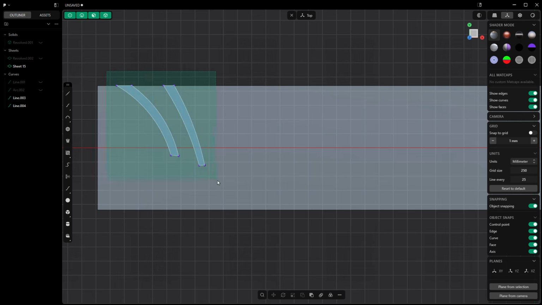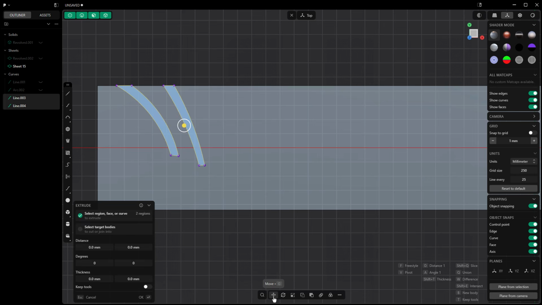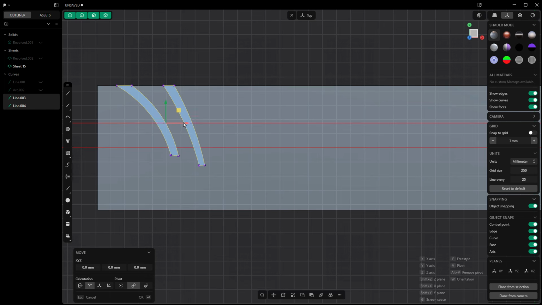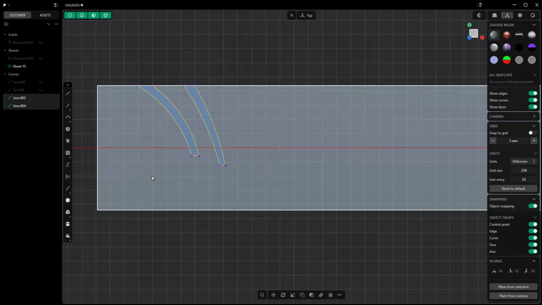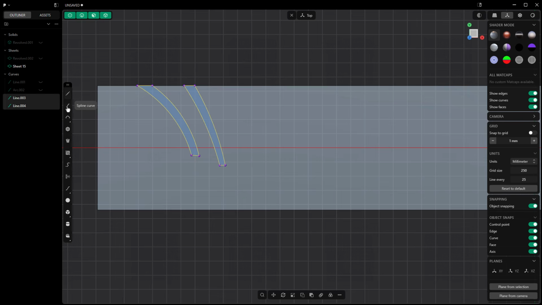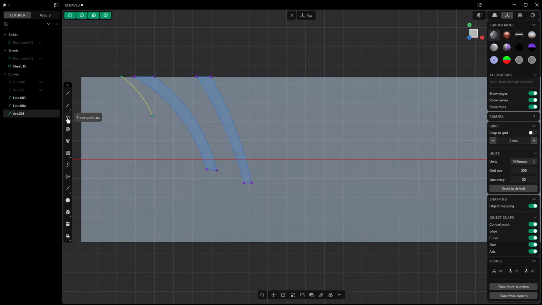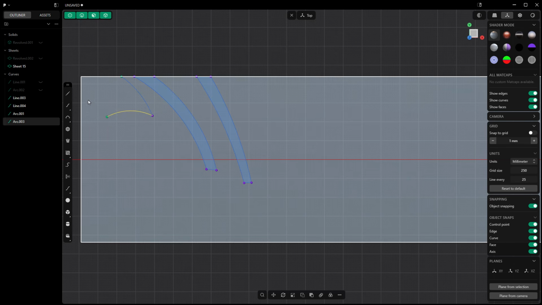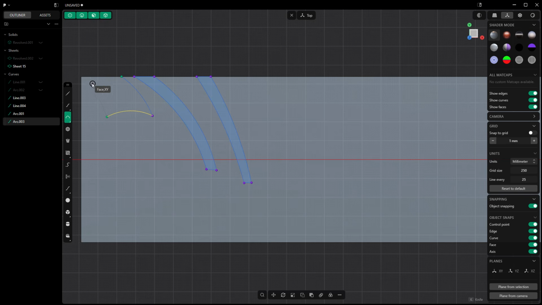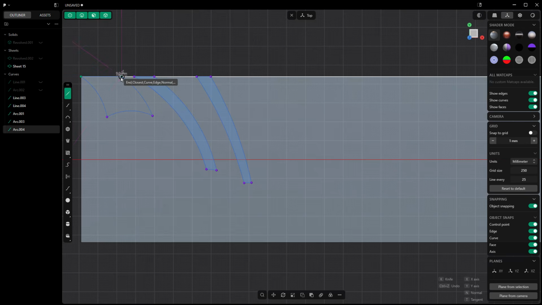I want to take these and I want to move them. So I'm going to use G or click the move command, and I'm going to pull this just a little bit to the right. And what I want to do is, let's do this again. I'm going to create an arc here, just a smaller one. I'm going to create another arc from here to here maybe. And we'll do one more from there. Let's come to that corner. And then a line to finish it off.